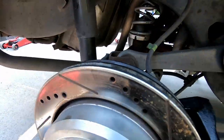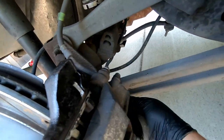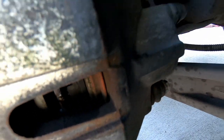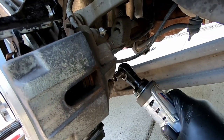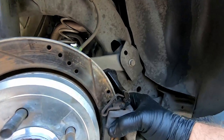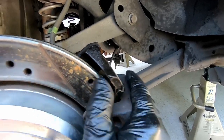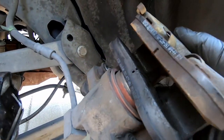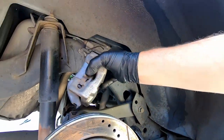I started to get ahead of myself like I normally do. I already broke these loose so I'm cheating a little bit — these two caliper bolts need to come out. To swing this caliper out of here, you've got to push this anti-rattle clip down, and then it swings out like that. May have to take a little bit of brake clean to that inner brake pad, but it should survive to see another day.